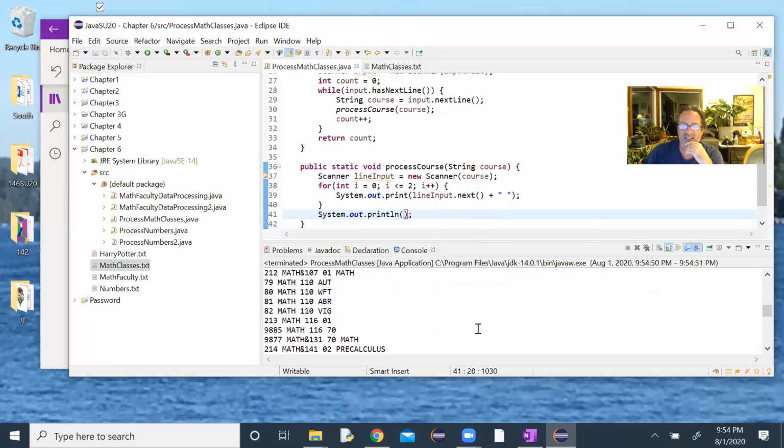So what's happened here is when there's no ampersand, the data is just inconsistent. So these classes are treated a little bit differently and they have this extra field here. So that's being printed instead of the section number. So 0, 1, 70, these are the section numbers. 1, 2, so it's treating that whole part together as one token. Whereas upstairs here, math is a token and all of that is seen as one token. So because it's a string, including the space.